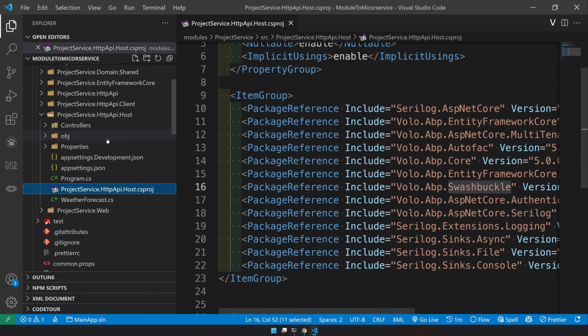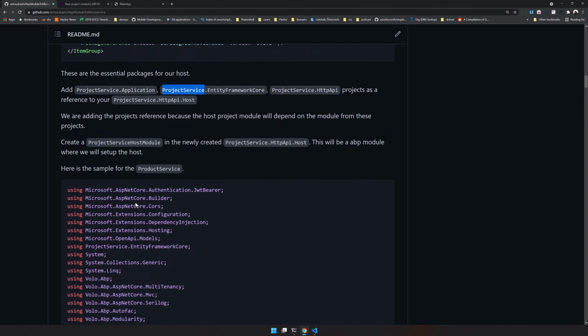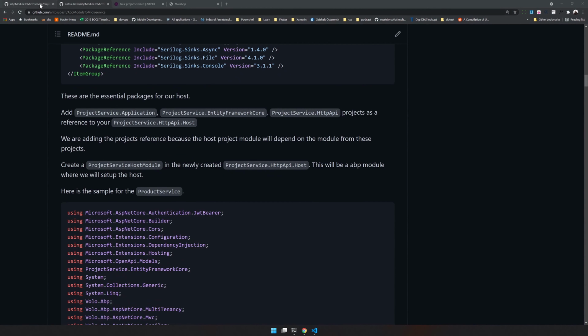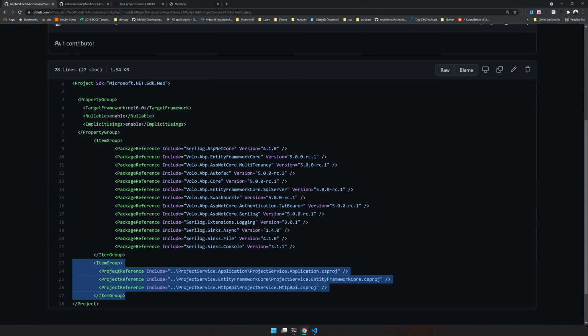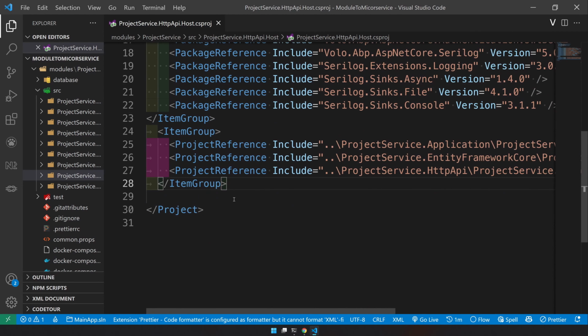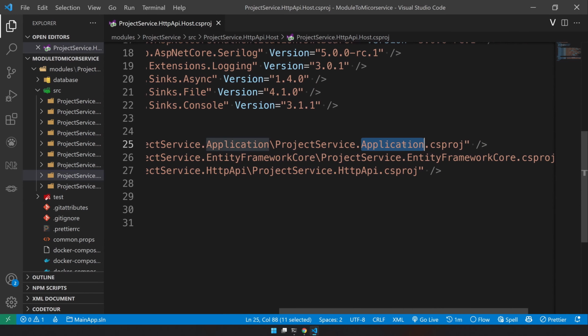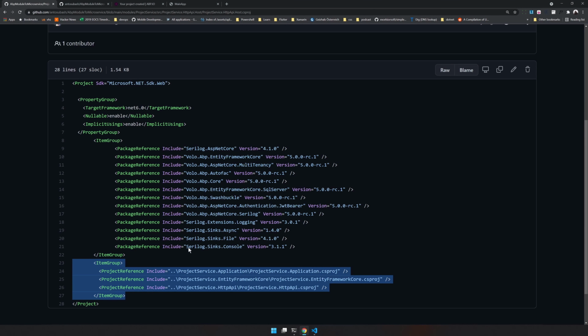The next step is to add a project reference. So to add the references, we will copy the project references and apply them in the host file. Now we have added the project references for application, entity framework, and API.